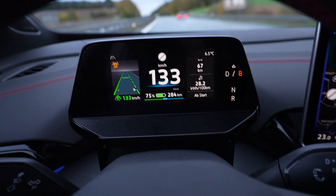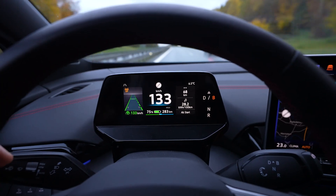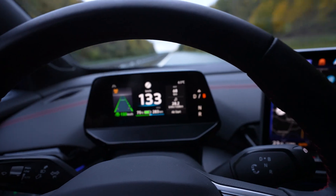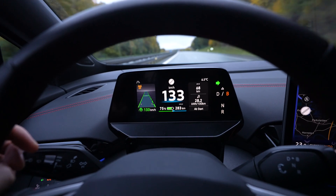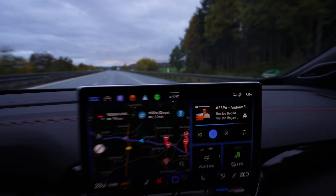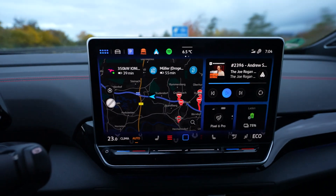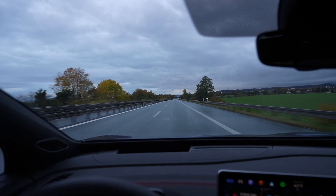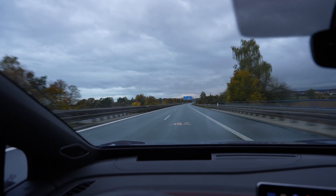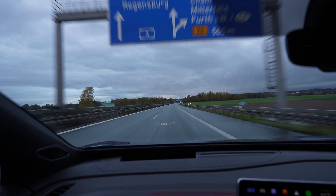I'm at 75 percent — used 25 percent of the battery. Drove 67 kilometers. That's a full range of 268 kilometers. Consumption averaged 282 watt-hours per kilometer, or 28.2 kilowatt-hours per 100 kilometers. Consumption is high because it's six and a half degrees. Heat on 23, just my side. The rear is off and the passenger side is off. This car has a heat pump. Road is wet and it was raining, but not long — just a few minutes so far. Consumption is high, therefore range is low. It's cold — it's soon winter.